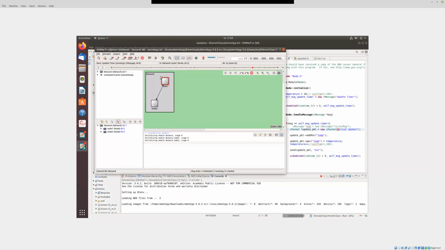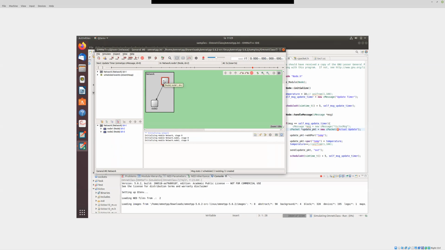Okay, now we can see this. So you press run here, and you have a few options. You can go to the next step, as in the next event of the system. When you use run, the simulation will be very slow. Run is basically used when you want to see what's happening, when you want to debug, or when you want to present. It will go step by step, taking the messages.